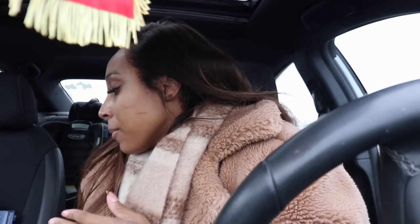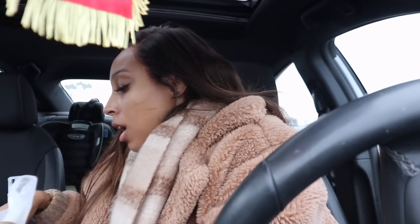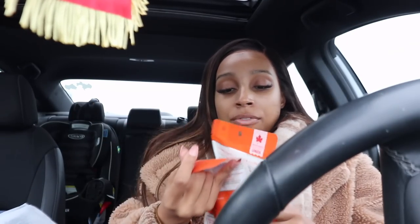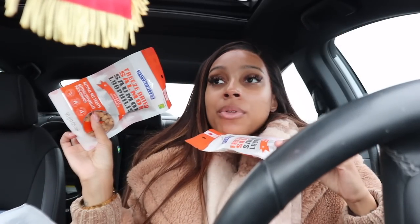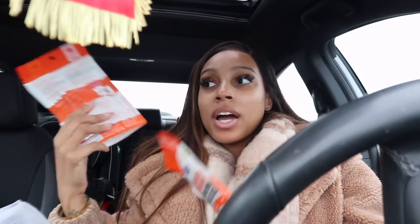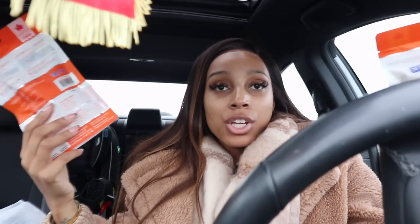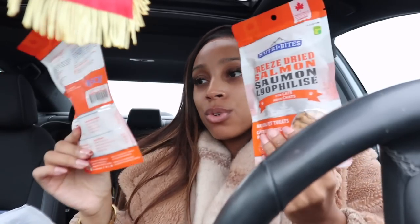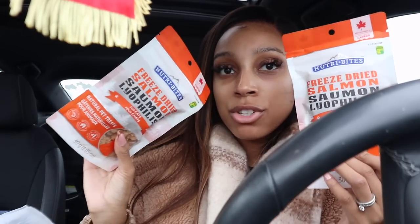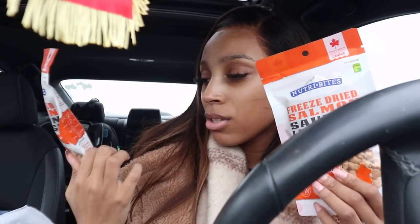So yeah, anyways, what else did I get at the dollar store? I got these cat treats. I actually looked up on Google if they were good, and they were. I was supposed to go to the pet store right next to the dollar store, but then I was like, I'm already here. I saw these because they're coming out with Arm & Hammer things, like things that you find at Walmart or the pet store. So I saw that they had these and I Googled the ingredients. They're basically freeze-dried salmon and tocopherols.